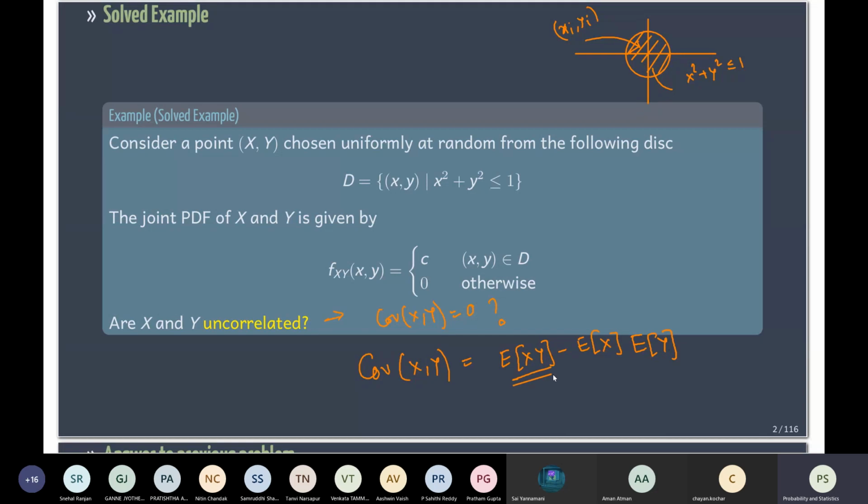So what we really need are the expectations. We need to compute these expectations. Are x and y given individually? No, x and y are not given individually. The joint is given to us. So we need to figure out how to compute the expectation of x and the expectation of y, and also the expectation of the product xy. This is also not given directly, so we are supposed to compute it.